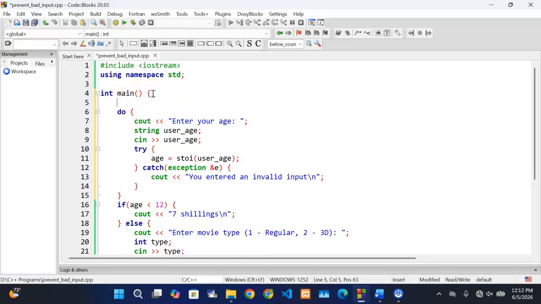I'm going to put age right here. Then the condition here, you remember do while. Since this is an infinite loop, I can just write true. If I put true here, this loop will be infinite. It will never stop. You get my point?